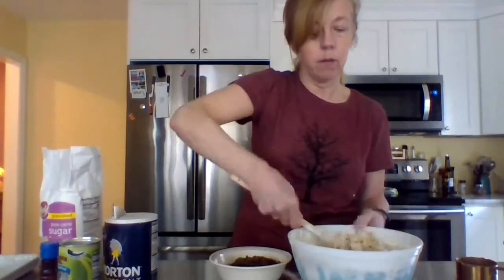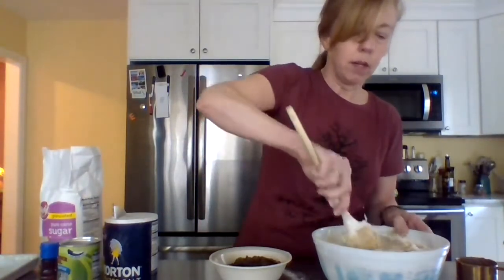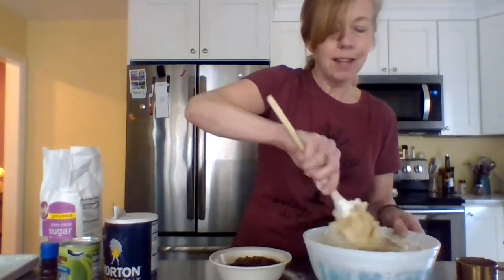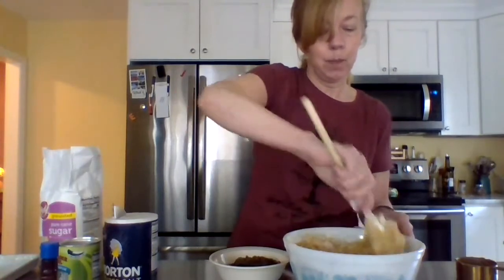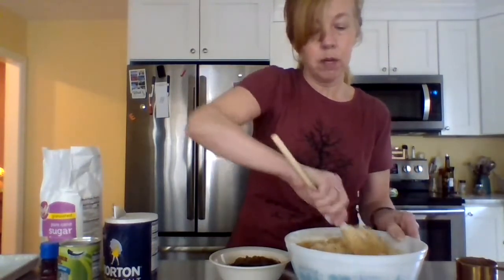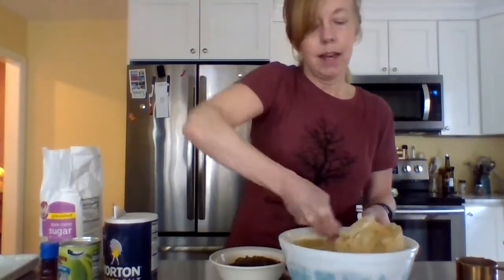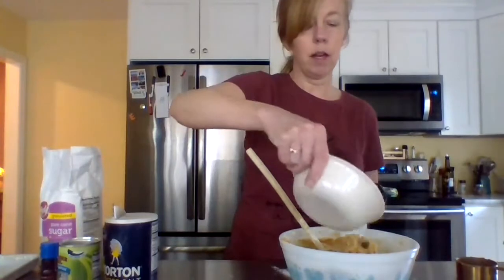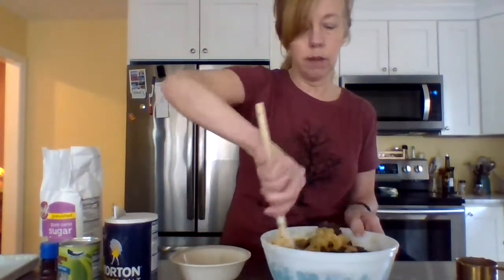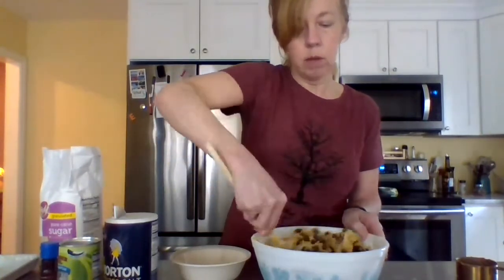Let's see how we're doing — we're getting there. See, it's mixing up nice, just like a regular chocolate chip cookie recipe. But you know what's great about this recipe? It tastes just enough like peanut butter to be a real peanut buttery cookie. Then I finish up mixing and add chocolate chips — I do about a cup and a half, which is what I usually use. Not two cups; sometimes there are too many chocolate chips.